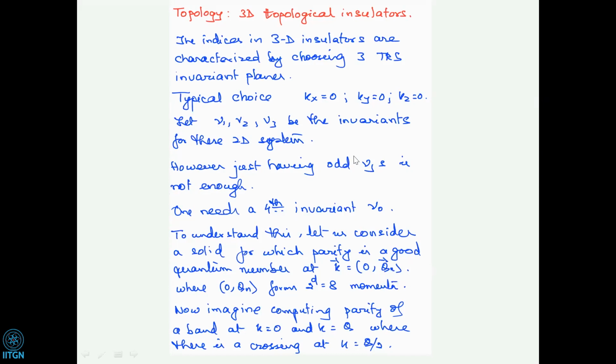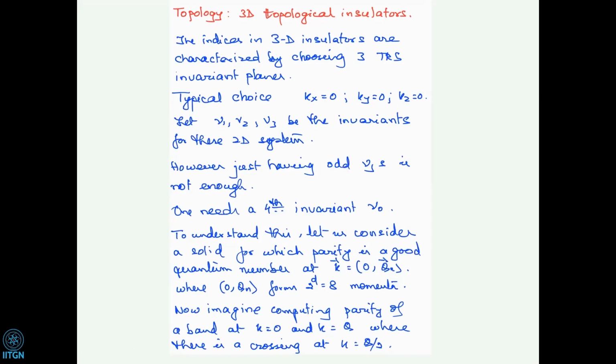Now, what does that mean? It means that parity acting on psi, any wave function at k equal to 0 or Q, essentially leaves it invariant, up to a +1 or a -1 sign. So the wave function at that k point is an eigenstate of the parity operator. Now, how many such points are there? Well, in a 3D system where you have a cubic lattice, you have 2 to the power d such points, where d is 3 here, so 8 special momenta.